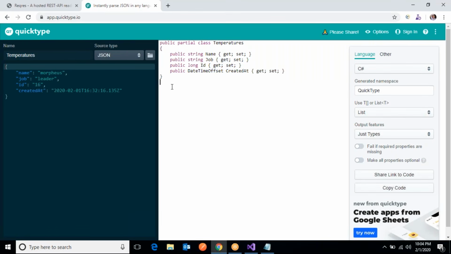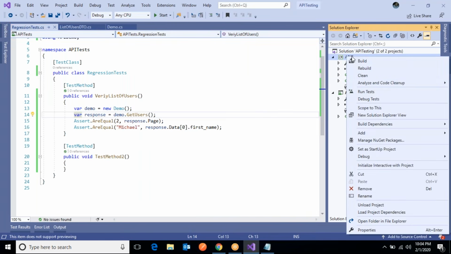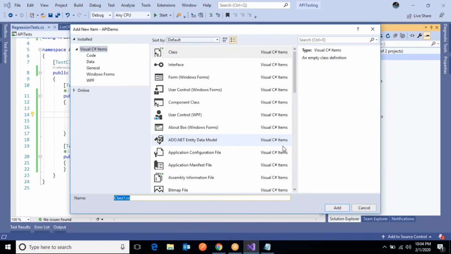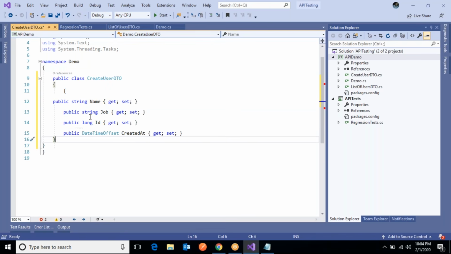Right, so this class got created. I'll copy just this one, and I'll go and add another class. Okay, suppose create users or create user DTO. So always use DTO so that you will be aware what kind of class it is, and I can just paste it here.